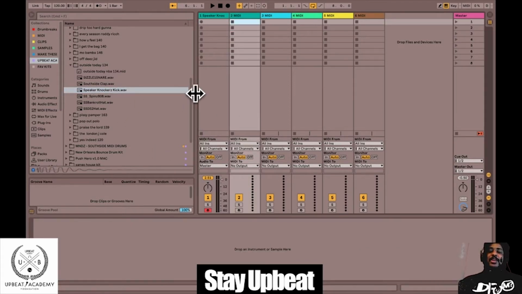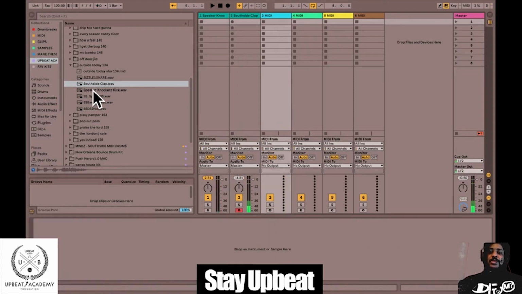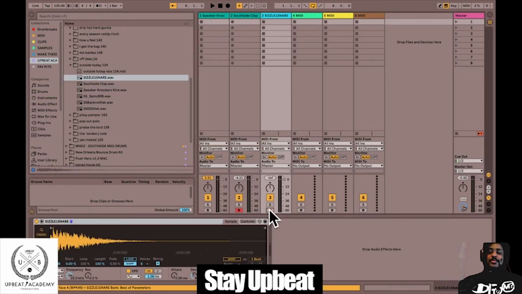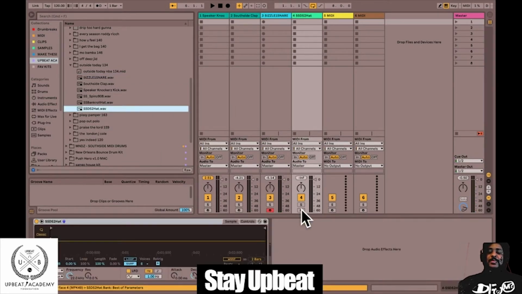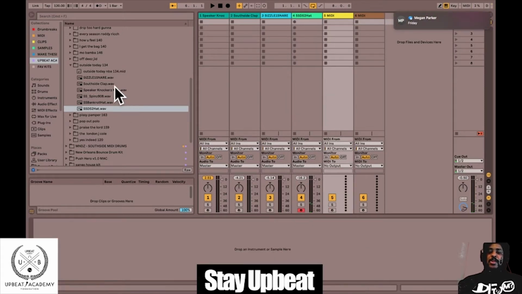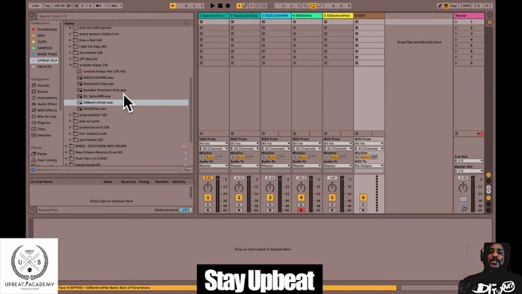I want clap, kick drum, clap, snare, hat, open hat, bass. Clap. Snare, hat, open hat, so this bankroll hat, and then of course our bass.